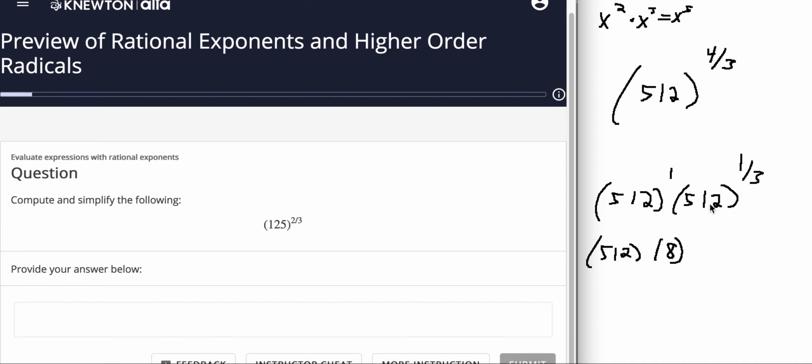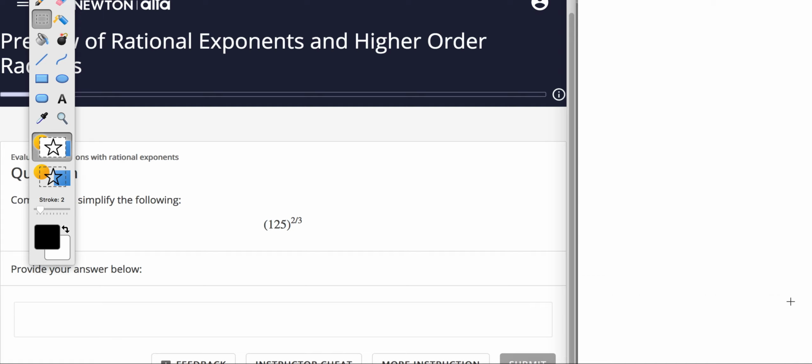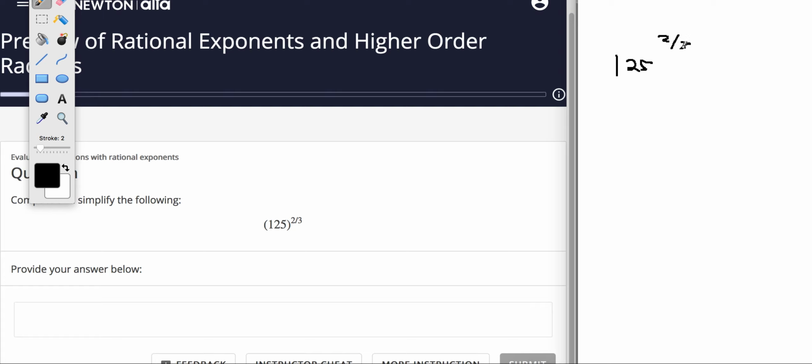I just knew that we could find the cube root for 512 just from seeing it so much from math experience. So I understand if maybe students don't spot that right away. We want to do the same type of thing with this one, 125 to the 2/3. Check this out. How can we write that as 125 to the first power divided by 125 to the 1/3 power? Because if you have x to the 6th divided by x to the 2nd, the powers subtract to make x to the 4th.